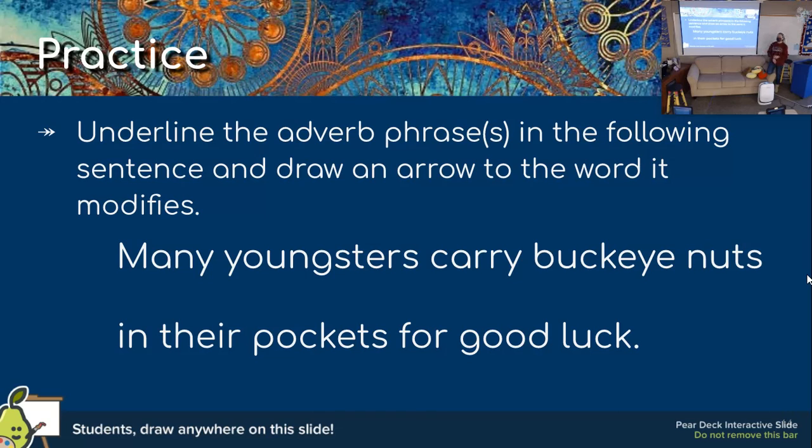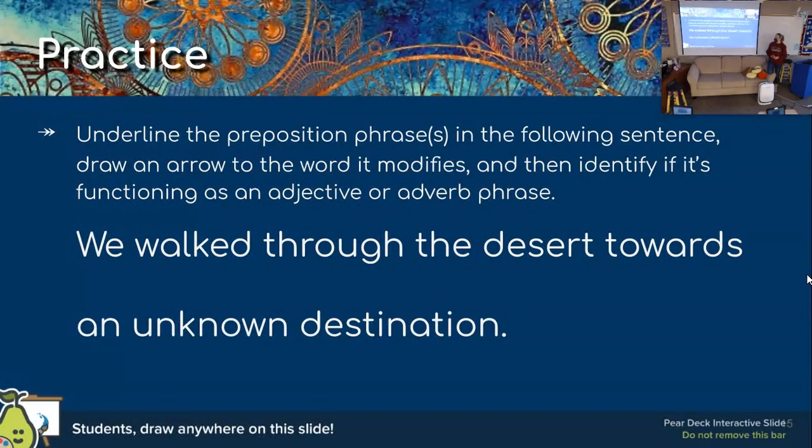All right, but for good luck, this one has a correct answer. I know for sure. What is for good luck modifying in the sentence? A lot of you got it right. Don't be shy. Malachi, what do you think? Yeah, for good luck is telling us why they carry the nuts, right? So it's answering that adverb question, why. Beautiful job.